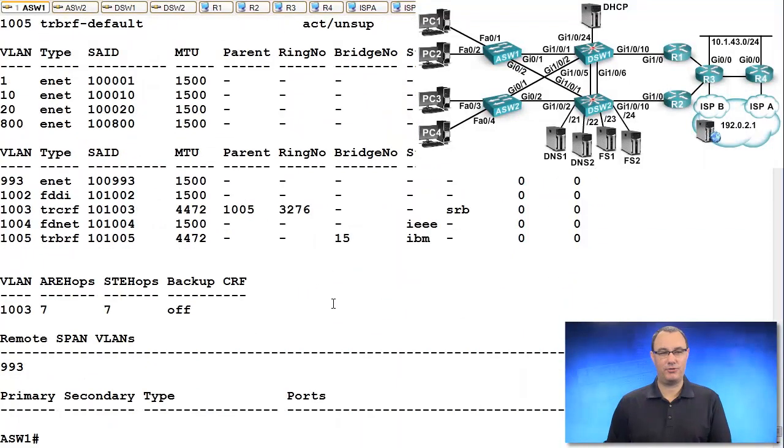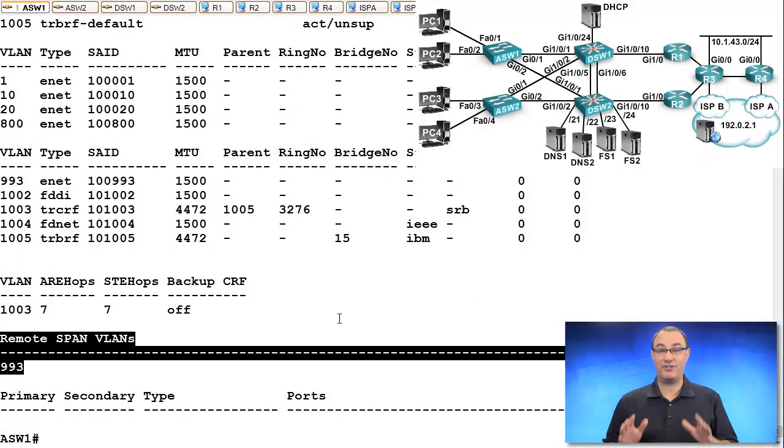Let's do this show VLAN brief again, or show VLAN. See, I'm so used to it. Now it is showing as a remote span VLAN. Isn't that awesome? What facilitated or propagated that change was VTP. Specifically, VTP v3 is what I want. And it's going to communicate different types of VLANs. The same is true for private VLANs. It makes your life a whole lot easier with private VLANs. Okay. Well, that's a big step in the right direction.